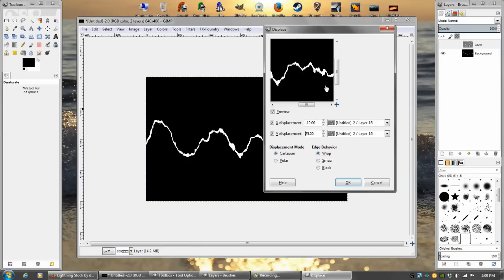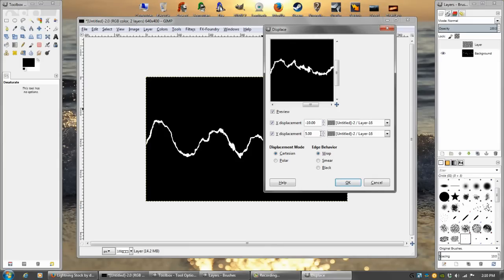This looks pretty good. I don't like what it does right here. That looks really goofy. So I'm going to try a negative value. Right there it does something really strange. So that's too much. So on this particular lightning bolt, I'm not going to use too much displacement. I'm going to keep it pretty light, just so it doesn't warp it and mess it up. So something like that. And these settings will change depending on the size of your image and the cloud layer that you're using.